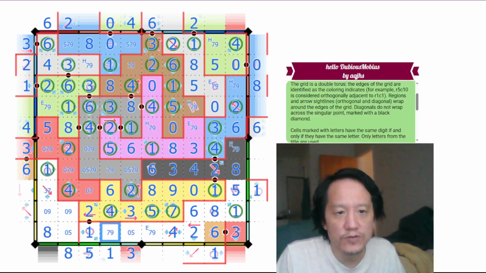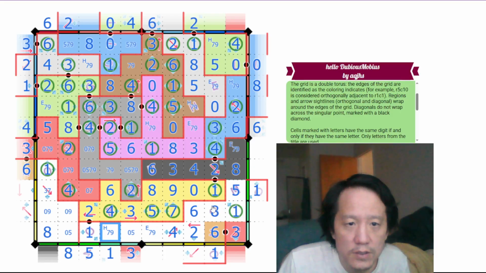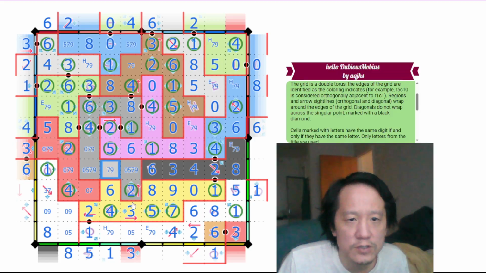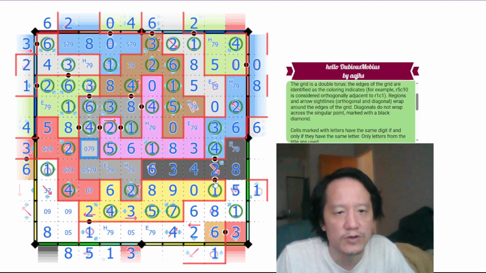So this is E, which forces this to be H. Is that right? Right, this is H, which forces this to be E, which makes that H. So this must be an E here. Where is the H in this medium gray region? Can't be here. That can't be this cell, so this must be an H, which makes this a 7, 9. This 7, 9 pair eliminates 7 and 9 in the rest of the region, so this can't be 7 or 9. This is 0. This has to be 5. This 0 means this can't be 0. This is 7, which makes that 3.